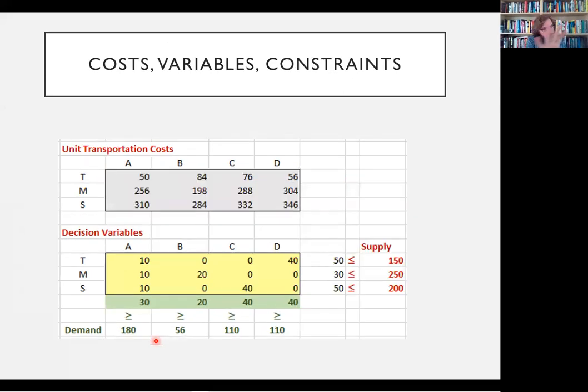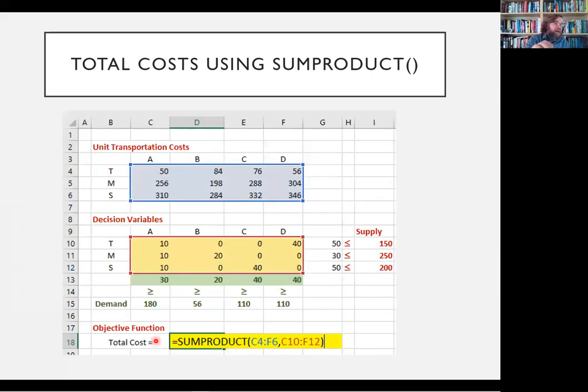So when we have those written out, that's what it looks like when I take away the formulas. And then lastly, we need the cost function that we are trying to minimize here. And there's just no way to do this without using my favorite function, sum product. And what sum product does, if you don't know it, you should. It's my favorite formula. In these two blocks, the blue and the red, it just takes the first number in the blue times the first number in the red and gives us the product of those. And then it takes the products of the next two, the next two, and the next two. And it sums those all up and it gives us exactly what we want, which is the cost of this current solution, which again is not feasible.